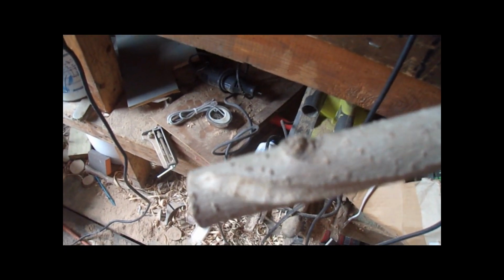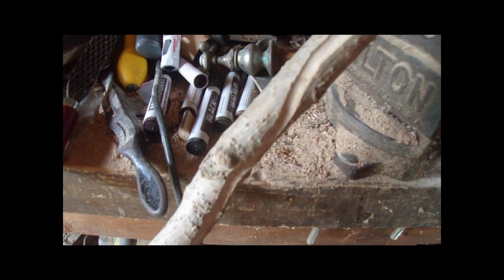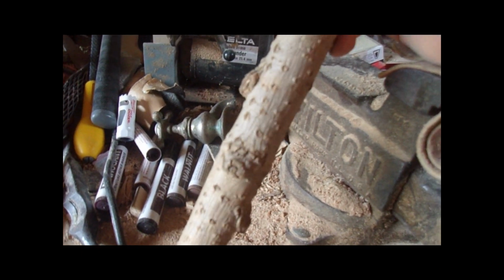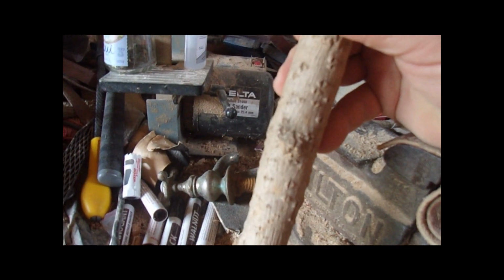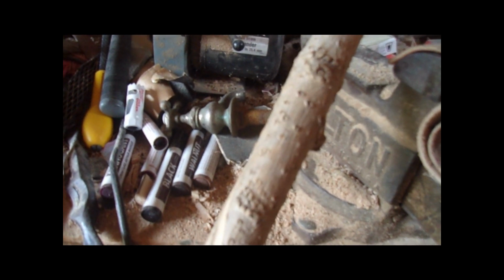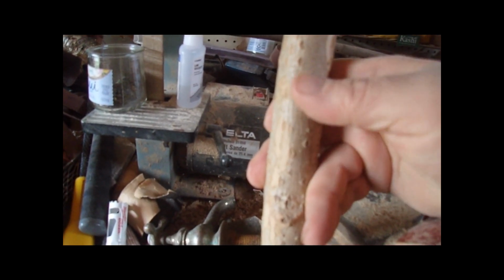Now, normally I'd take off all the lumps like those. Little places where twigs have grown, snapped off and got covered over by bark. But I think I'm going to leave them this time, and they'll kind of look like mountains on the terrain. So I'm going to give it an overall sanding, get rid of some of these little tiny lumps.